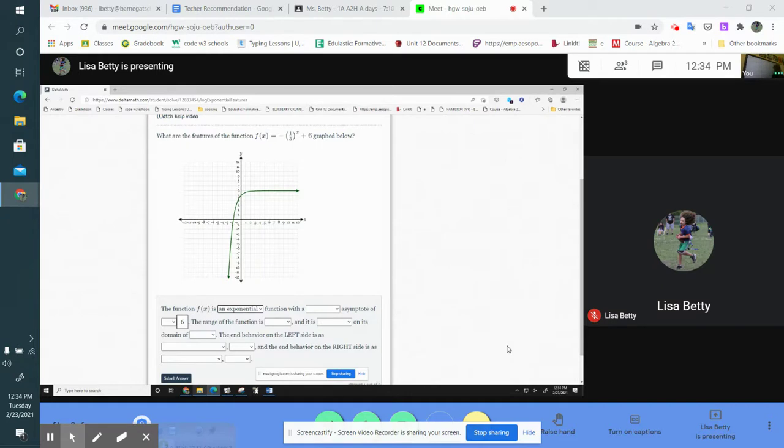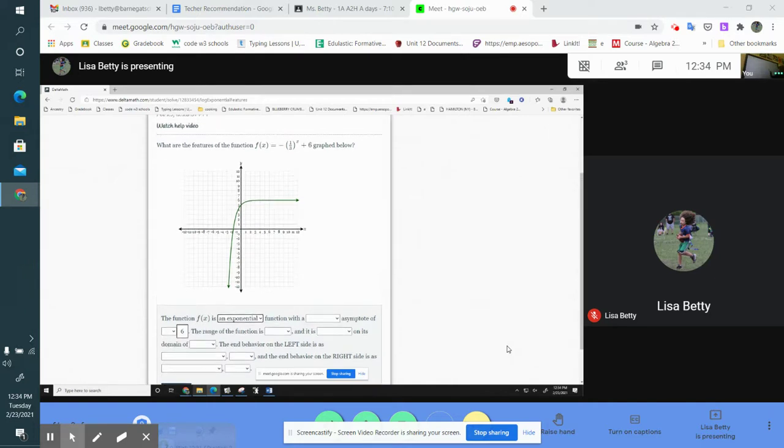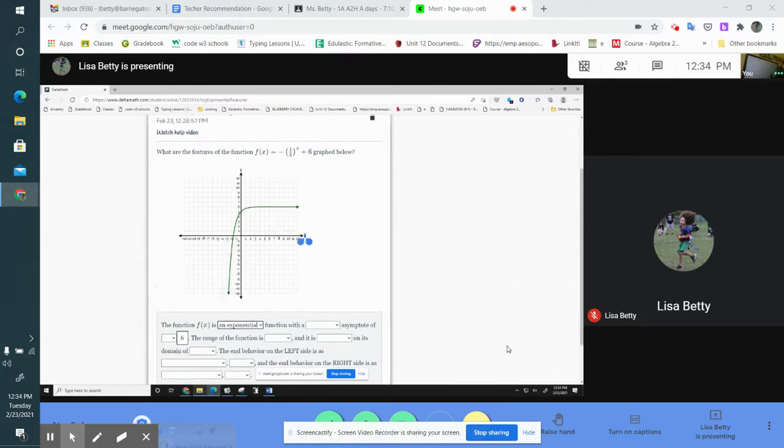Exponential functions have asymptotes that are horizontal, but you can see it here. Like this is going to keep going out, this line here. I'm pointing at the green line going down. That's not an asymptote because it's going to keep heading to the left as it goes down. However, that one is an asymptote on the top there. So it does have a horizontal asymptote, a line that it approaches, but it never gets to or crosses.